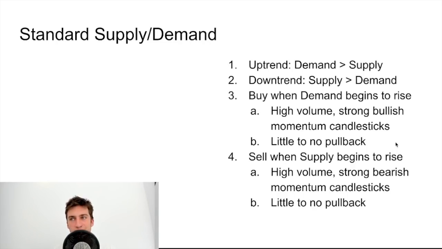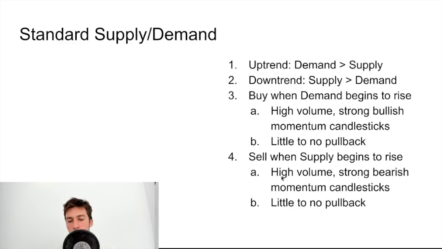So just back to our farmer's market example, if we're a vendor and we see from other vendors that they have many more apples and that they're getting many more shipments of apples, customers might find this out and might want to buy at a lower price because there are more apples to go around. So what we may want to do is sell before the other vendors begin to sell at those lower prices as they have more apples. So this would be selling when supply begins to rise.